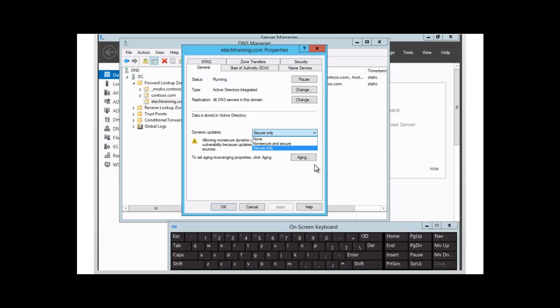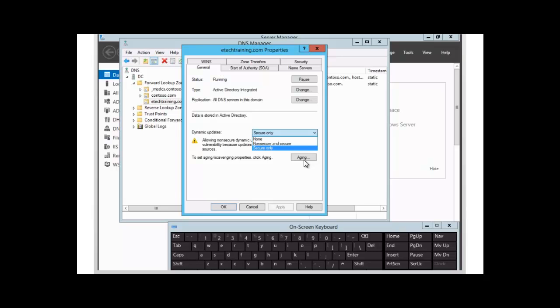We want to pause a moment here to look at this option called aging. It's referred to as DNS aging and scavenging. Now, DNS dynamic updates add resource records to the zones automatically. But in some cases, those records are not deleted automatically when they are no longer required.